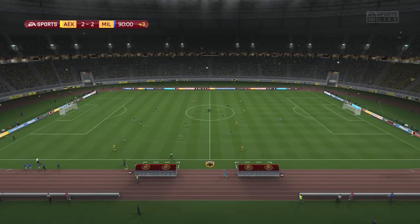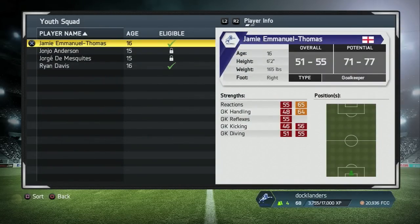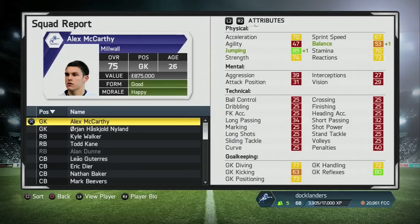Would have been really good to see them have 0 points after 2 games and us on 6, but unfortunately it was a draw, and we'll have to take it. It's not a loss, and we'll have to take that really, but it could have been a win, and at the end of the game there, it probably should have been a win, but even so, we enter a new month here. We enter October, and here's a look at the YouScore monthly report.